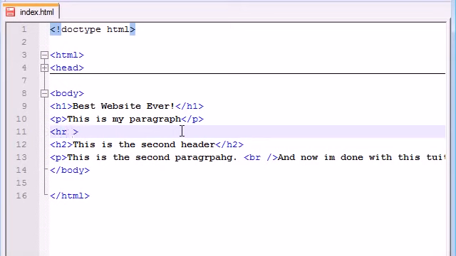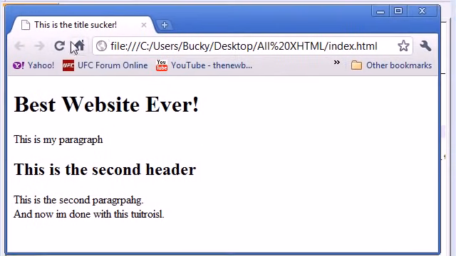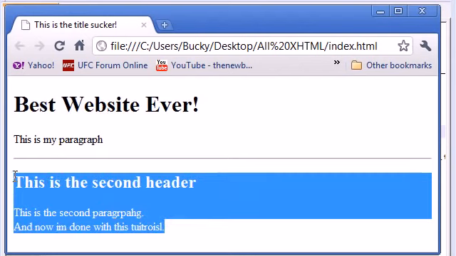HR, and after it, make your forward slash, because remember, with single tags, you need a forward slash after the little key name. So let's go ahead and save this and see what that does to our web page. Let's go ahead and refresh this and check it out. We now have a line across the total width of our website. So now it might be a little more clear to someone visiting the site that this is one section and this is another section.